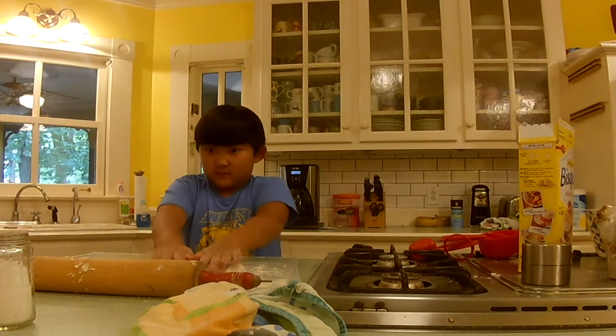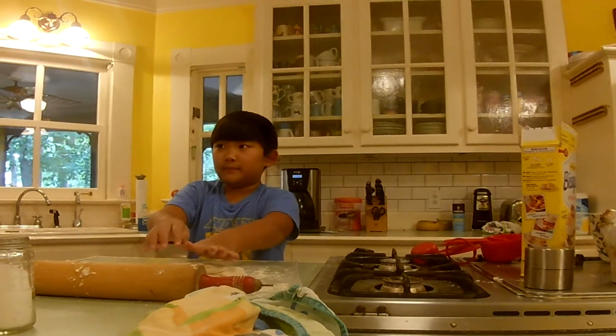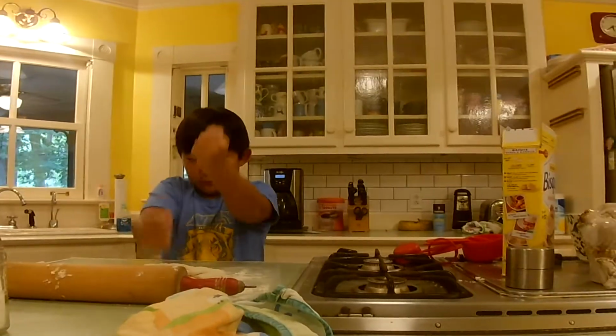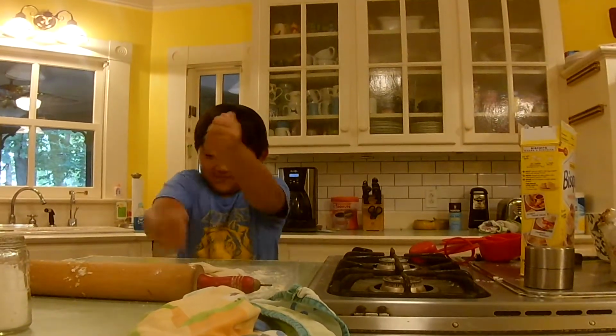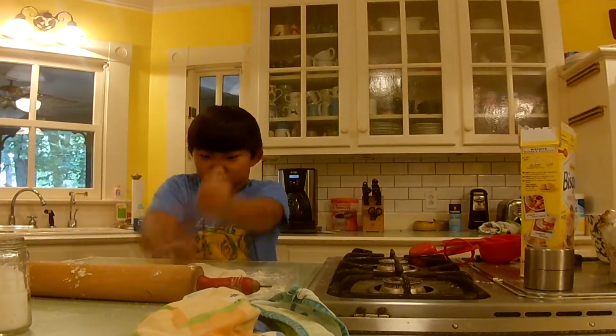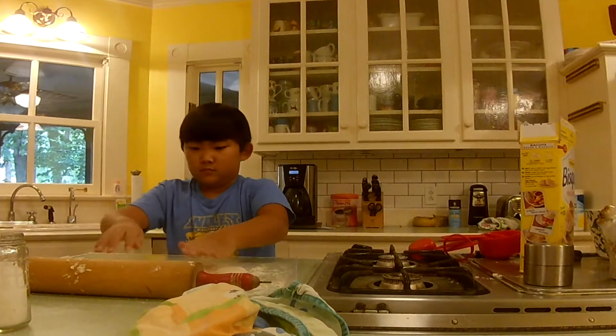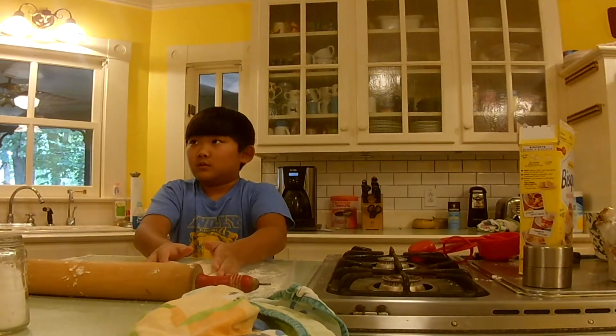Dude, this pan smells like popcorn. Okay, is it ready? Smash it down. Now, let's see what it says. Smooth up the dough. The lightly floured cloth covered rolling pin that you have. What you want to do is roll it into a rectangle, 12 by 7 inches.